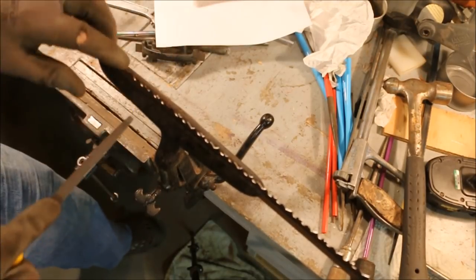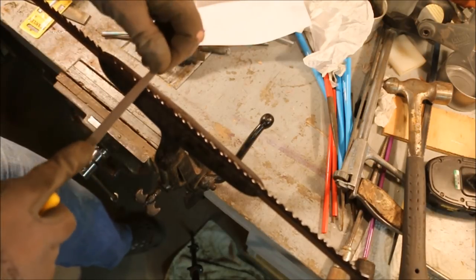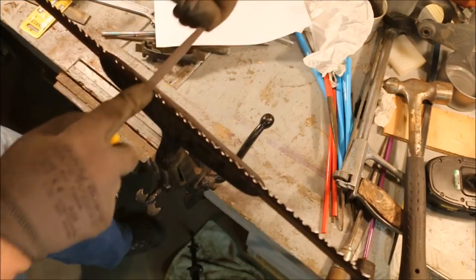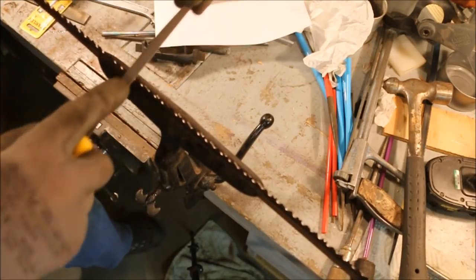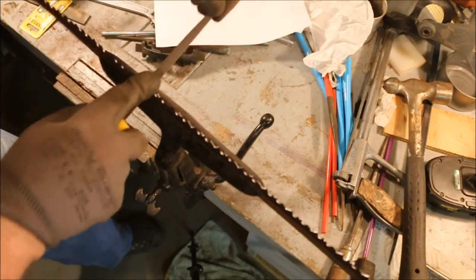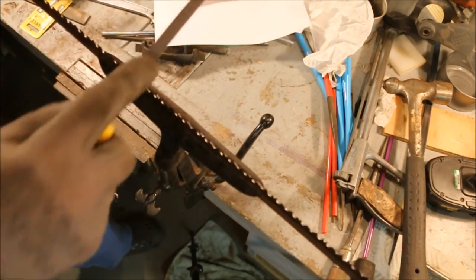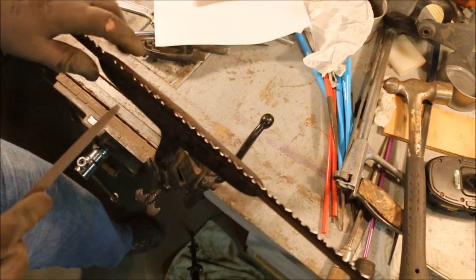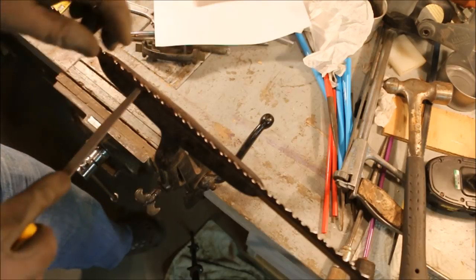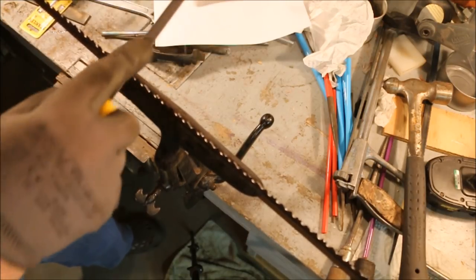On this one, this side was a little bit wider than this side. So I took a couple extra hard swipes at the right side. Now I'll just go on down through. And I'll adjust it as I go. Now I don't have to take it down completely on both sides because I am going to sharpen the back side of this tooth. But I want to have them even.